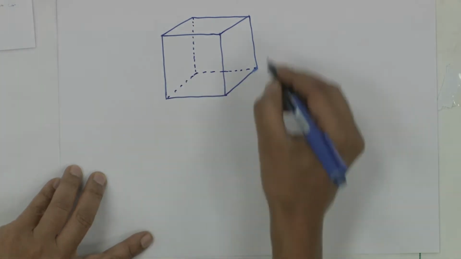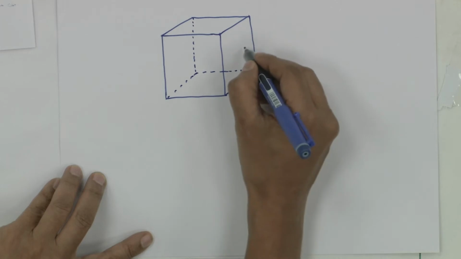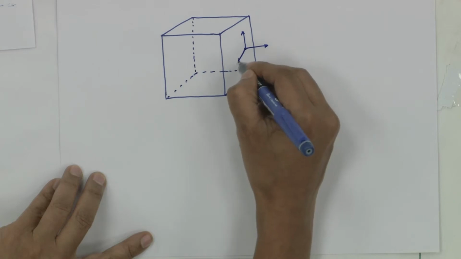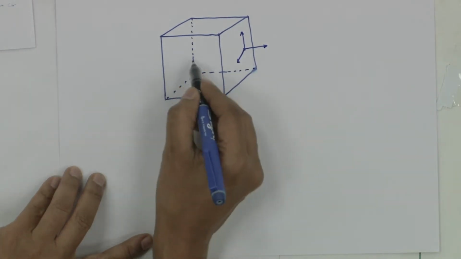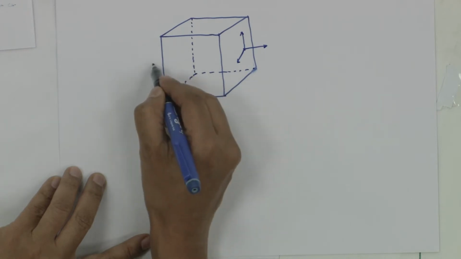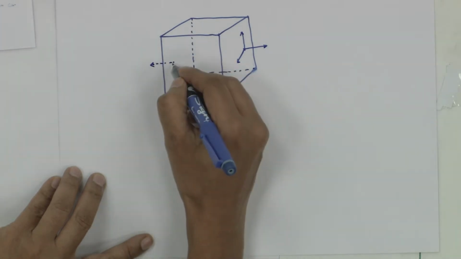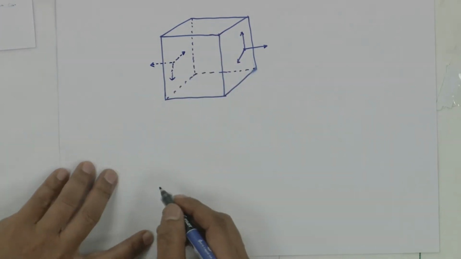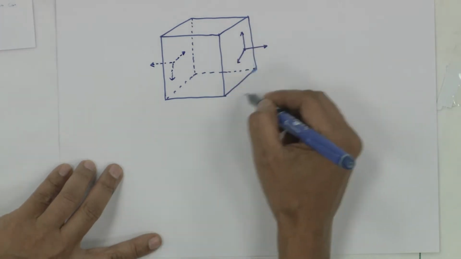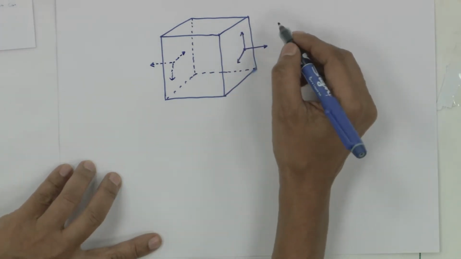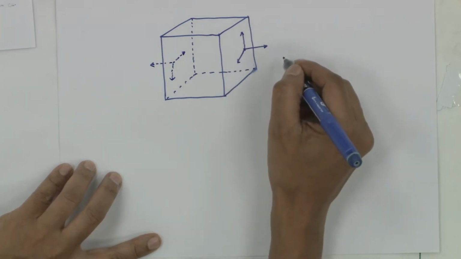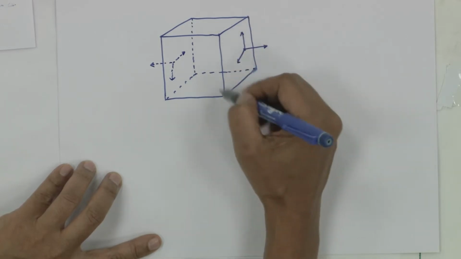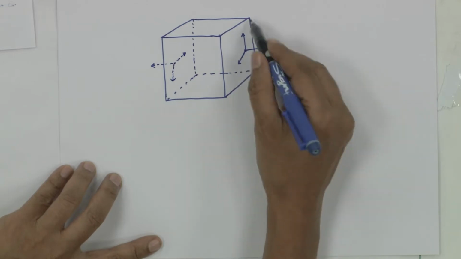Okay. So what are the stresses acting on this plane? Outward, shear and shear. Similarly, on the other side of the x plane, you have this direction and this direction. So they are acting on the x plane, right? And that is the direction of the normal to the plane on which the stress is acting. The normal is in the x direction, right? For this plane, the normal is in the x direction.